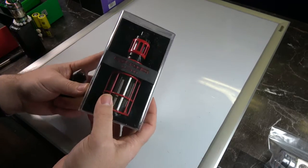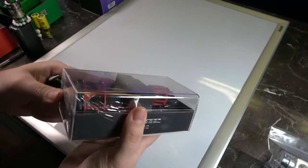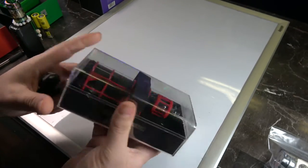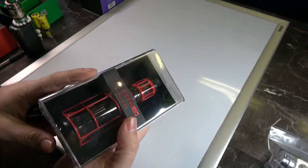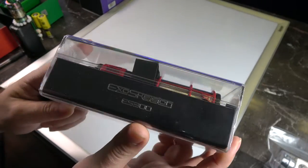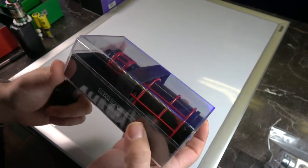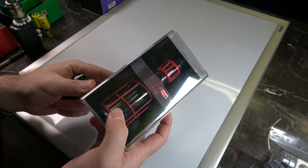Something different here today. Pretty new. I can't recall how new. I don't think it's fresh off the press or anything, but it's newer as far as Wismec comes and goes. This is the EXO skeleton ES300.